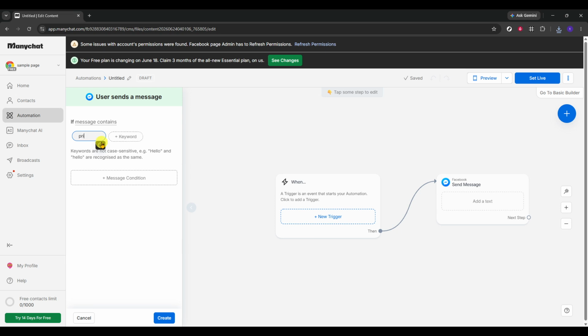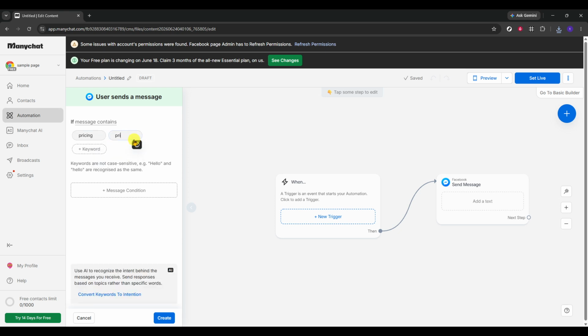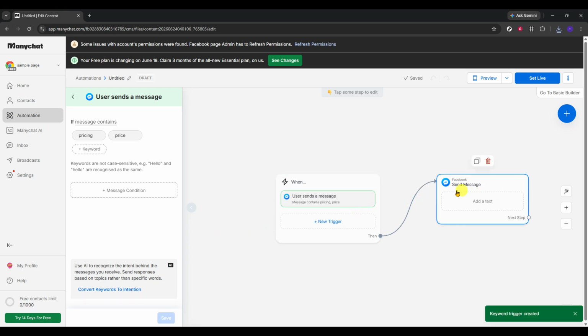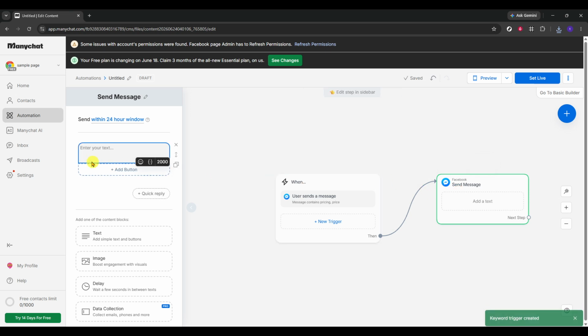In the keyword field, enter a sample keyword. You can use any word that fits your use case, but it's best to choose something simple, relevant, and easy for users to remember. This will become the term that activates the automation when someone messages it. After the keyword is in place, click on Messenger. This is where you'll set up the response that users will receive after the keyword is detected.